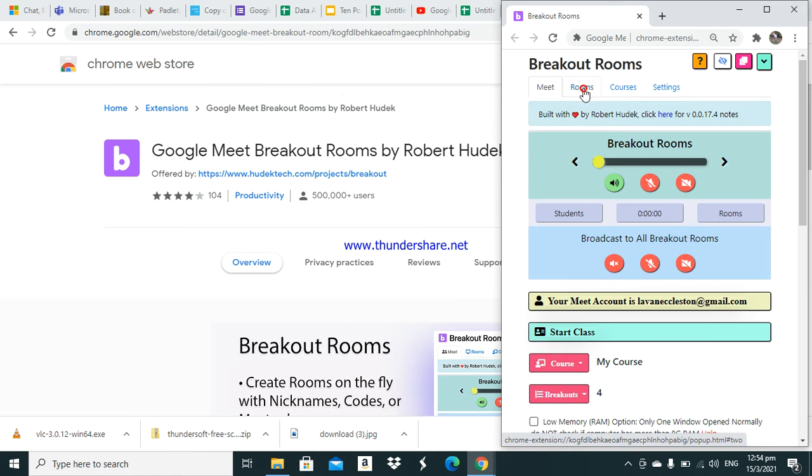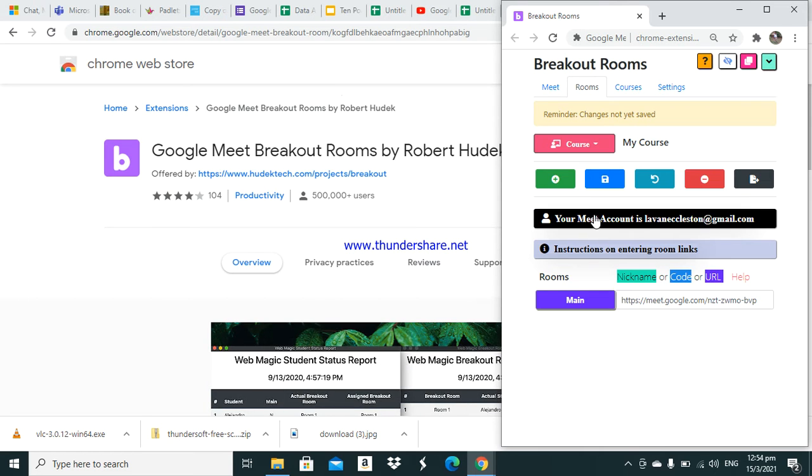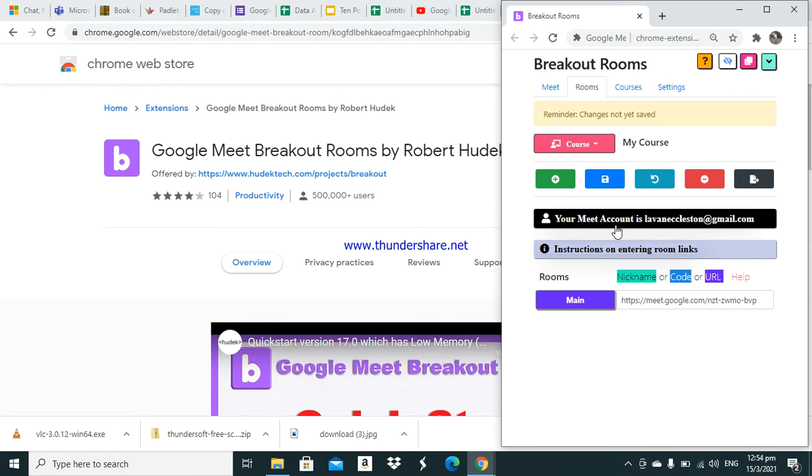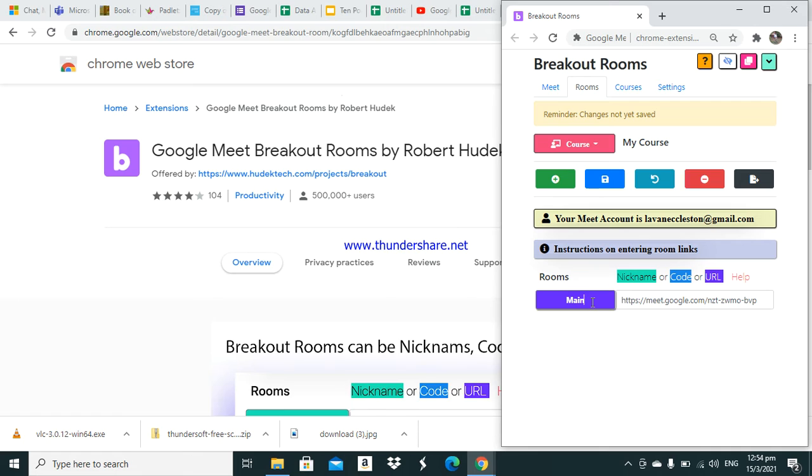So firstly, I am going to create my rooms, right? That is the first thing you want to do, create your rooms. I have already gone ahead and attached my Google account to the breakout room, right? They have already provided the main room, which is where you and your students will meet at first.